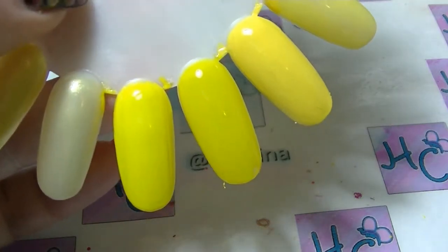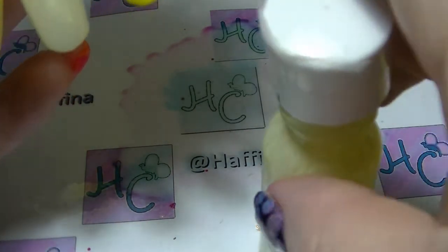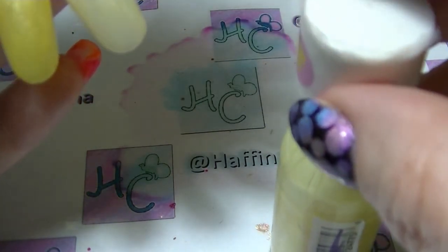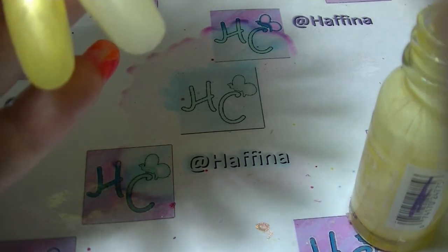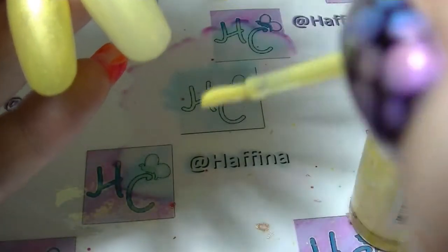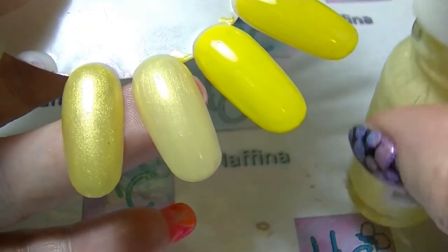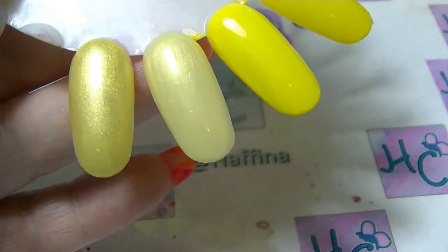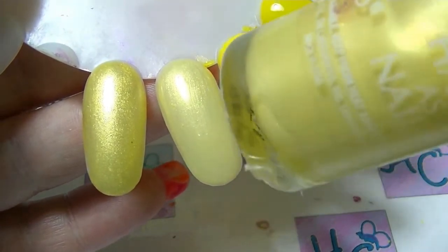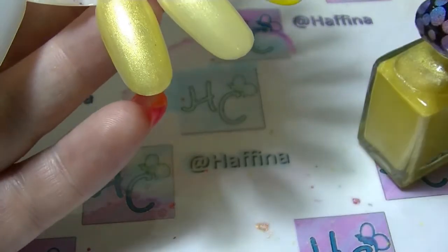Lots of kind of similar but not the same today, which just goes to show you that whilst my yellow collection might be limited, a lot of them are fairly unique shades. So we go on to the last pair which is Lemonhead — it's usually probably three coats to pretty much get it fully opaque. It has such a nice shimmer to it — I've loved this polish for years, so it's not like I'm ever going to get rid of it.